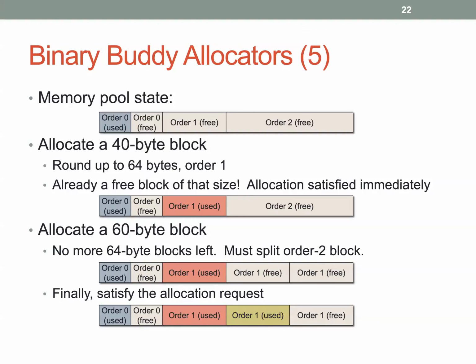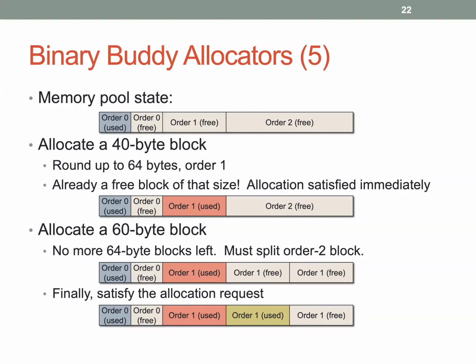I'm going to go back to here, and you can see that we have 3 allocations. We do have some internal fragmentation because we're only handing out blocks in sizes of powers of 2. That's the downside of buddy allocators and all of these binary allocation strategies.